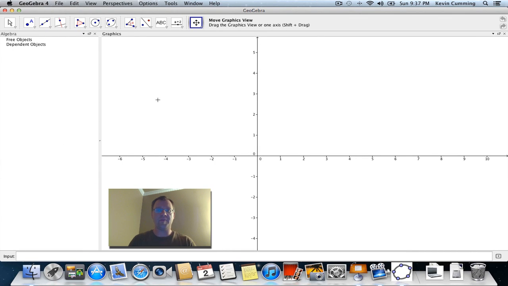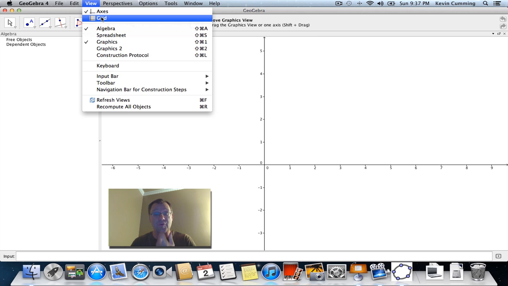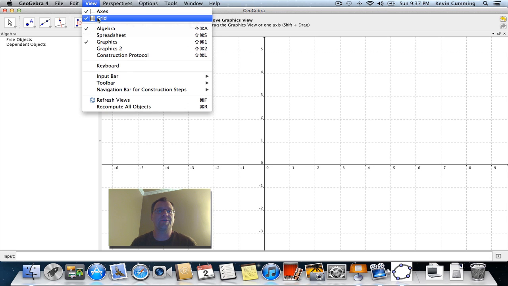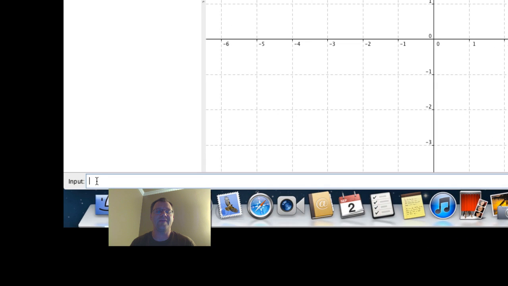So I've called up GeoGebra. Right now you can see we have the x and y axis on here, but what would be a little bit more help is to get the actual grid on there. So I just went up to view and turned on the grid. So like all or most graphing software, we need to be able to put our function in somewhere, and that is down here at the bottom left hand side.